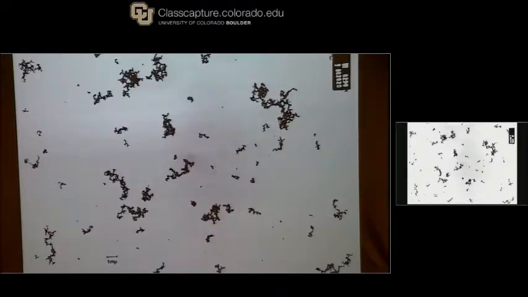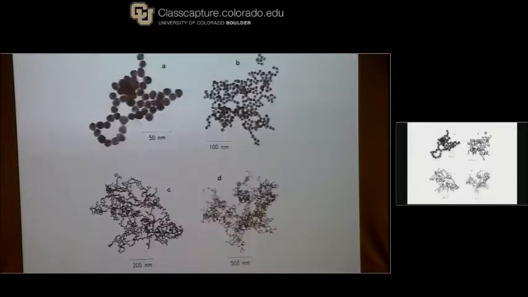So if you do that, what happens is, of course, the first ones start to collide with one another, but then the other ones start to collide, and then the dimers start to collide, and then the trimers start to collide, or the quatrimers, and you get structures that look like this. This is now really early days. These experiments were done with colloidal gold. They were done in the real early days, even before we thought about doing light scattering or any of those techniques. This is just done with electron microscopy. This is an electron micrograph of the images. And eventually they grow into these really large structures.